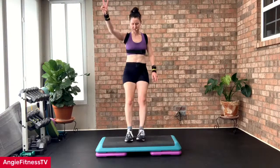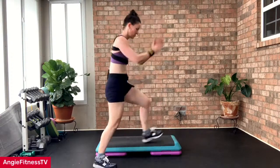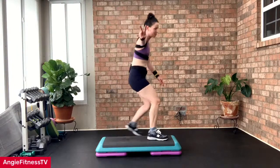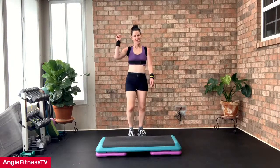Basic left, two times. A step. Oh, keep your A step right here. Keep your A step. I boffed it. March it left or right. I boffed that one.